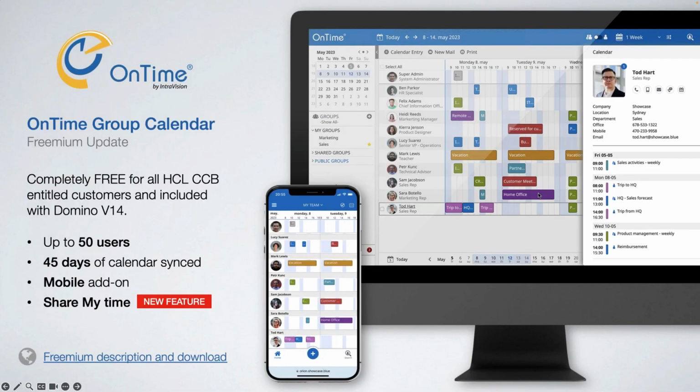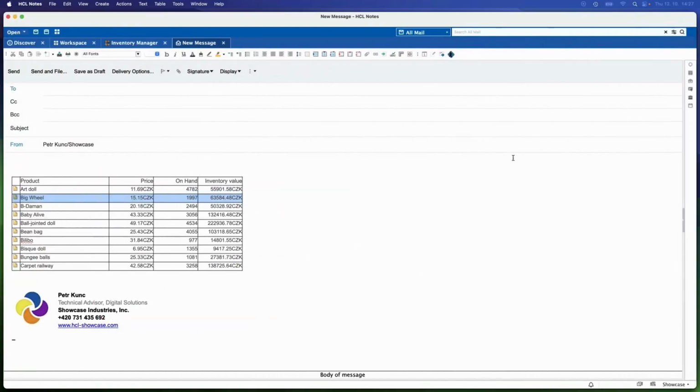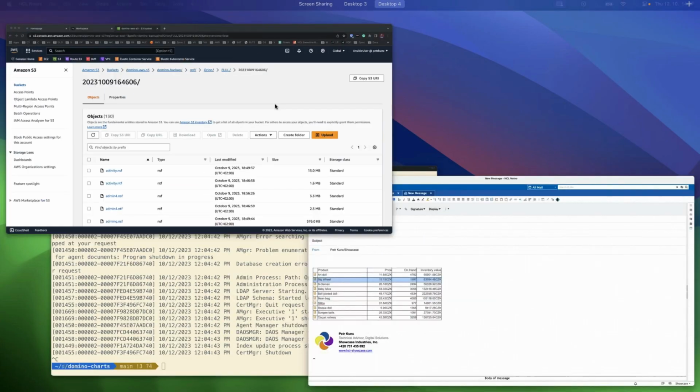And if you use mail in your environment, please consider offering the OnTime calendar user interface to your users, so you can give them a nice looking interface.